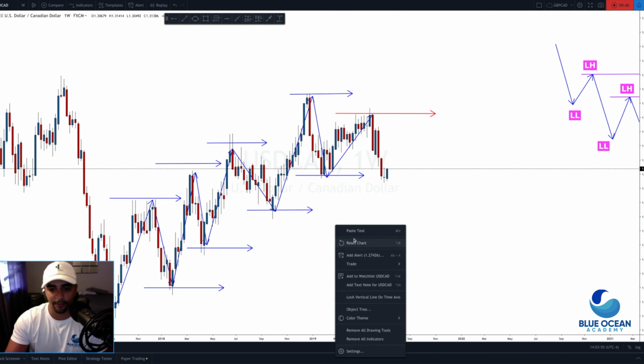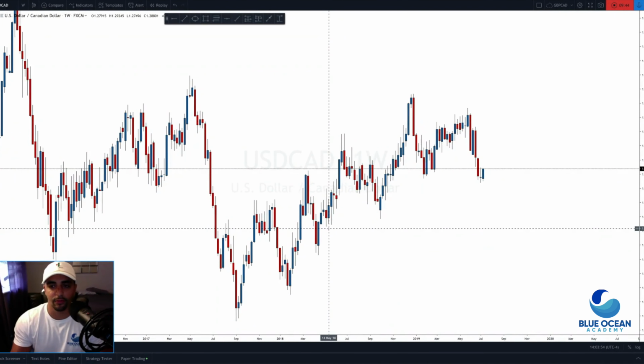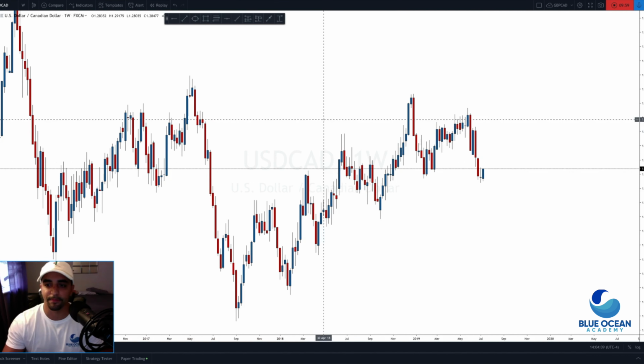I'm going to erase everything. I'm going to use the weekly more so for my actual trend. I'm going to look at the trend overall off of my weekly and daily. Then I'm going to look at my structure to see if it matches our higher time frames. And remember, I'm using my structure fully on the H4 time frame.